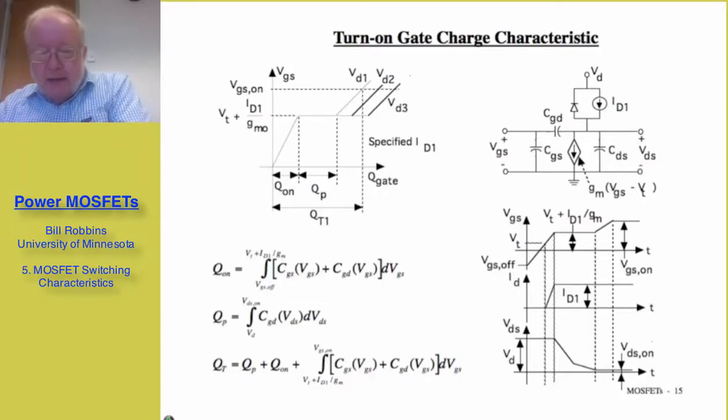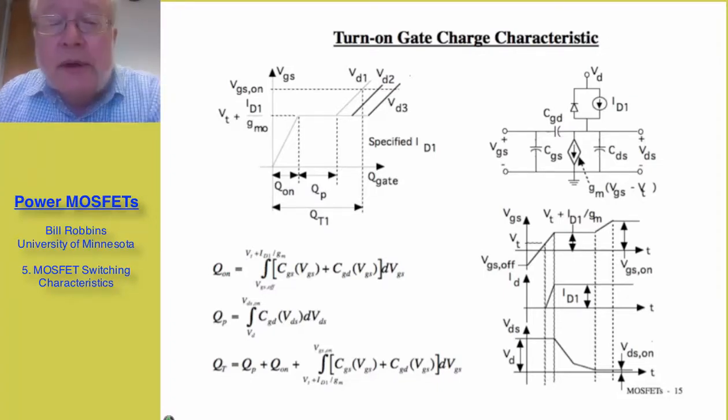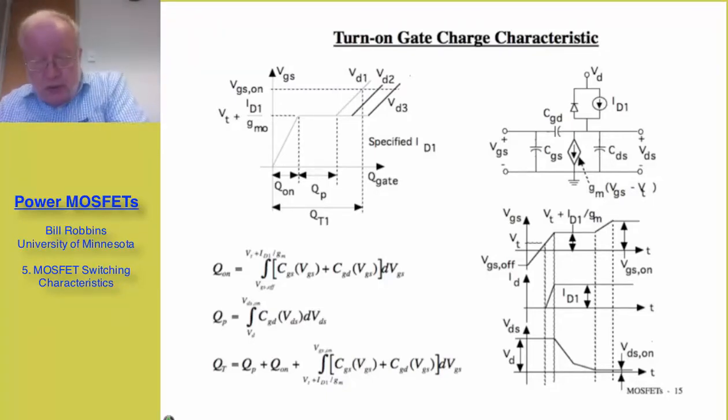And then finally, there is a third contribution of the charge, which is labeled in this diagram Q_total minus the sum of the first two charge contributions. That charge is the overdrive, if you like, that we're putting on the gate-source terminals to be sure that we are deeply into the ohmic region. And it will turn out that the amount of that charge is somewhat dependent on what the drain-to-ground voltage, the power supply voltage, is.